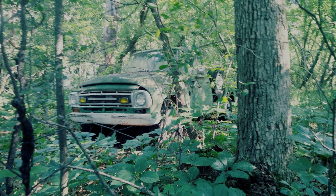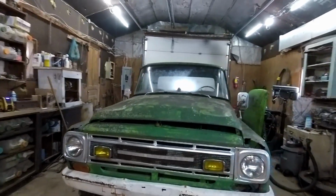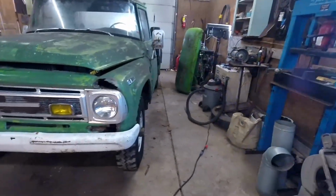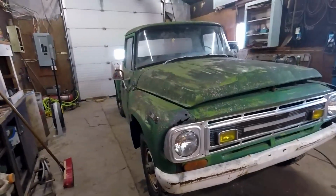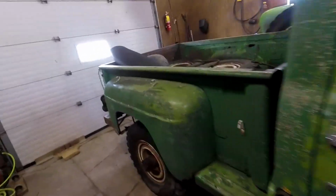I don't have many pictures or videos of where the truck came from. Pulled it out of the woods. I will clip them in right now, the ones that I do have. And yeah, so here it is. It's a beautiful 1968 International 1200C. Now, the 1200C is what's considered a 3/4 ton. As you can see, it needs a lot of work. It's got quite a bit of rust, but overall it's in pretty good shape.